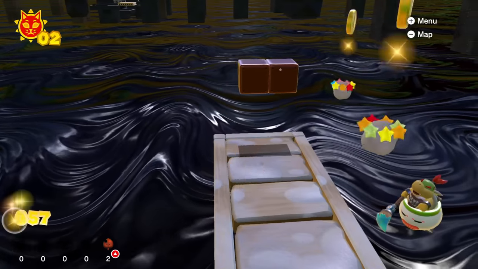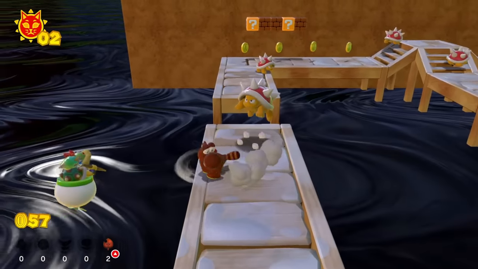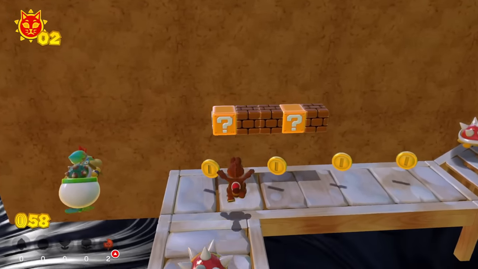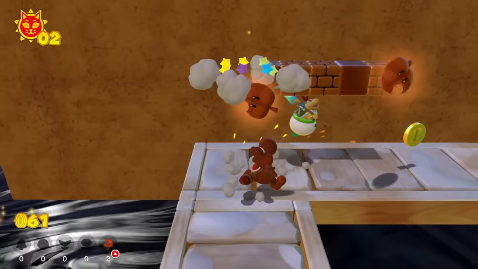Okay, you know what? I'll take the Tanuki Leaf, and I'll hit you both like that. That'll be very nice. Okay, now we've got a Tanuki Leaf. Maybe we'll be able to take out some people with this Tanuki Leaf. We can whack them with our tail. That'll be a good way to go about it.